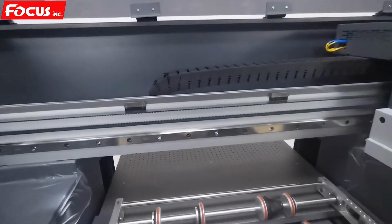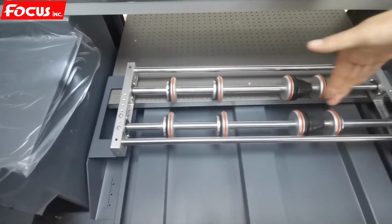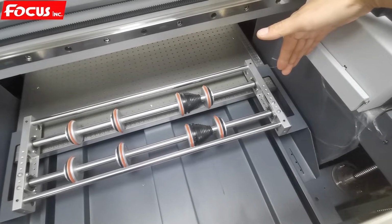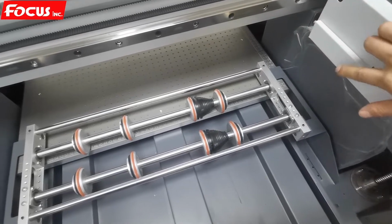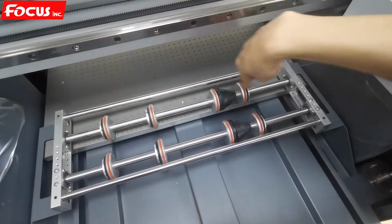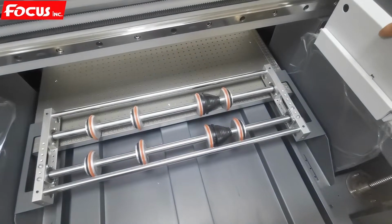Anyway, we must be sure the middle of these two beams, the top point must be at the same line of the middle between the print head of white ink and color ink. The middle of the white ink and color ink is from this position, almost here. The same line, the curved top point must meet with the same line of the white color and varnish color print head.